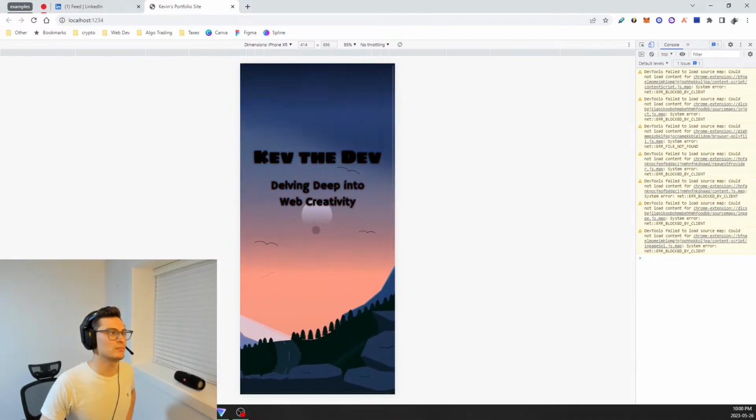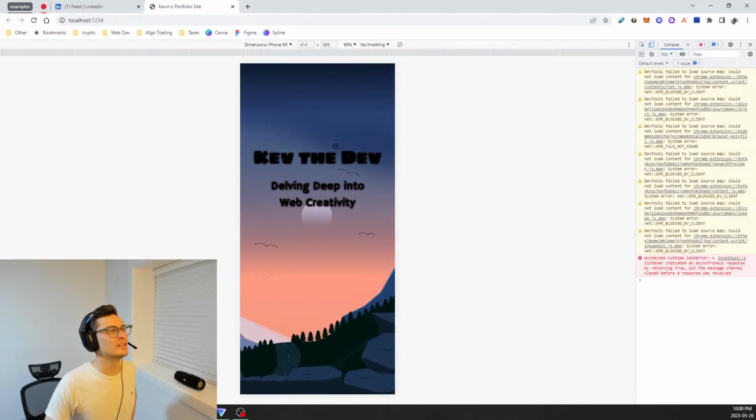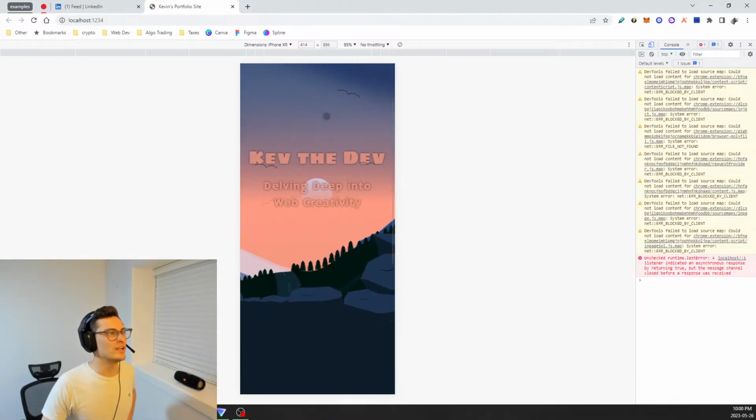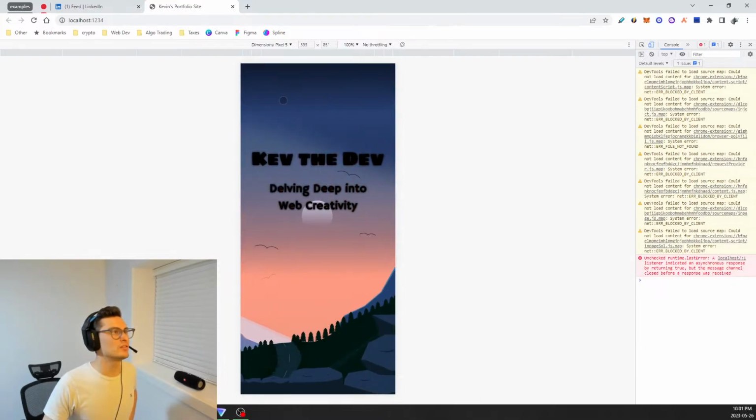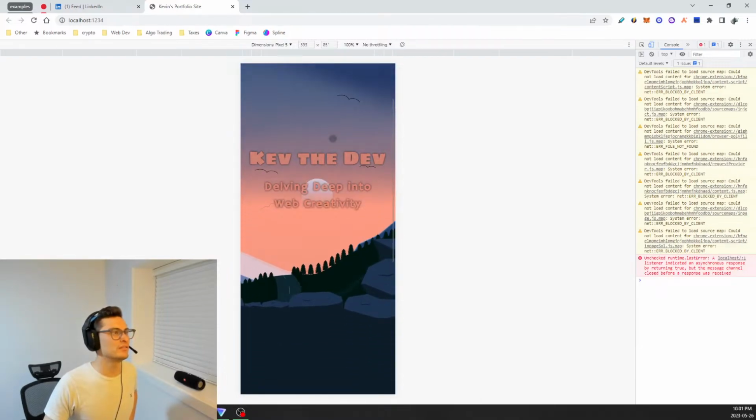Okay, that looks decent. Kind of looks dark. I don't know, with the night sky here, it kind of looks dark. Might try white, but then it's going to clash with this. We'll see. I don't want a spooky vibe. I want a more lighthearted vibe. That looks alright. Let's do it with the Pixel 5.